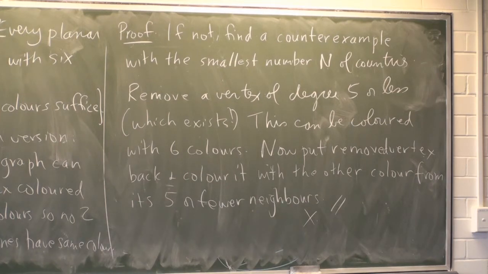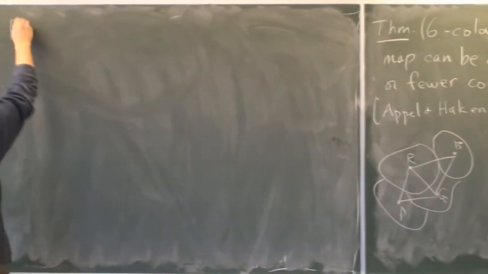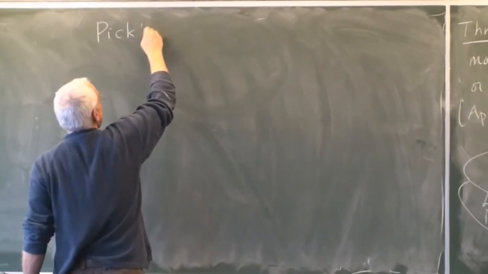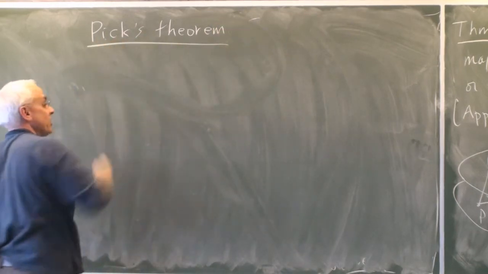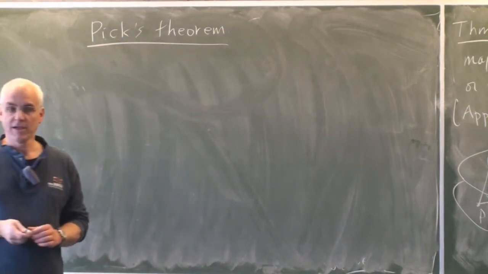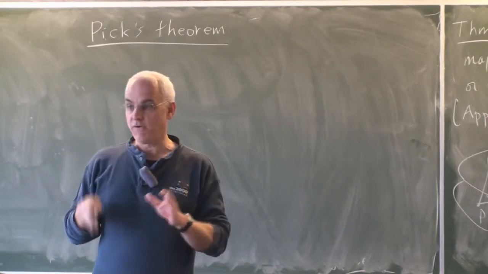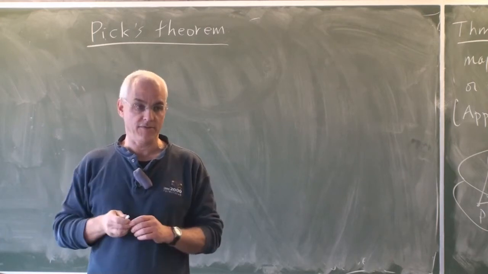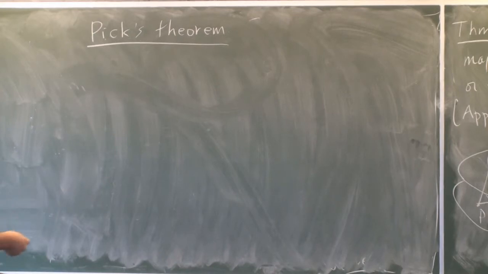All right, so for my last application, I'm going to prove an important and also famous result called Pick's Theorem, which is a surprisingly useful little theorem. So Pick's Theorem tells us how to compute the area of a polygonal region in the plane whose vertices lie on the unit lattice, or on the standard lattice. Okay. So it's a theorem about areas.